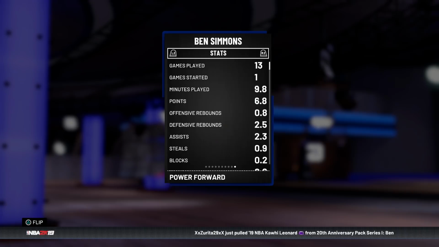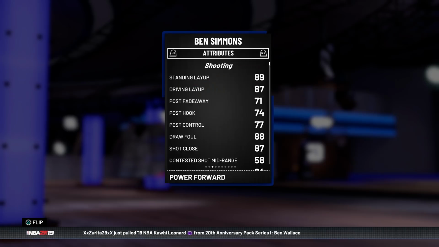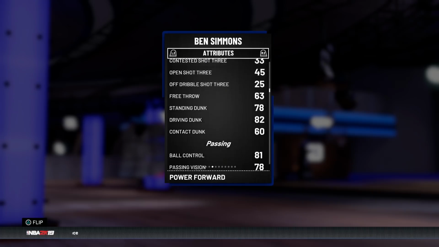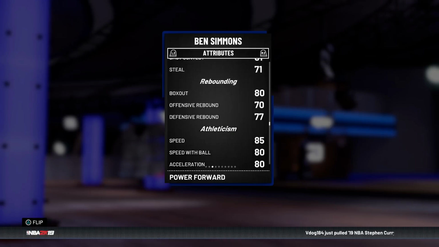But he's 6'10". He's played 13 games, averaging 7 a game. He was in my main squad when I went all the way and got to Finley. But he's got no open shot mid, no open shot 3. Decent post game though. He's got 82 driving dunk.